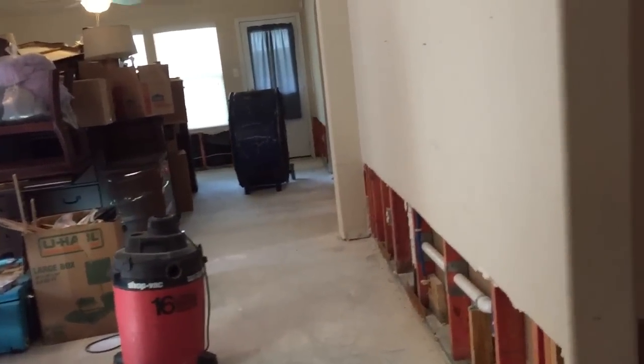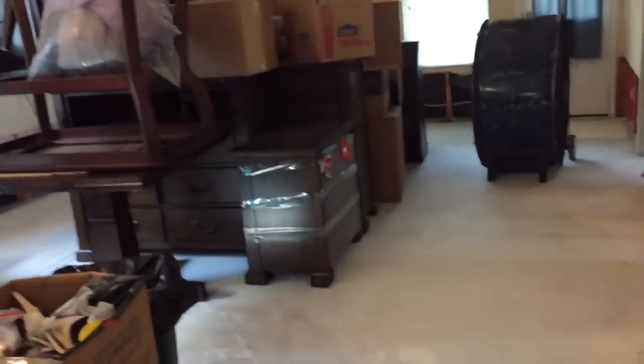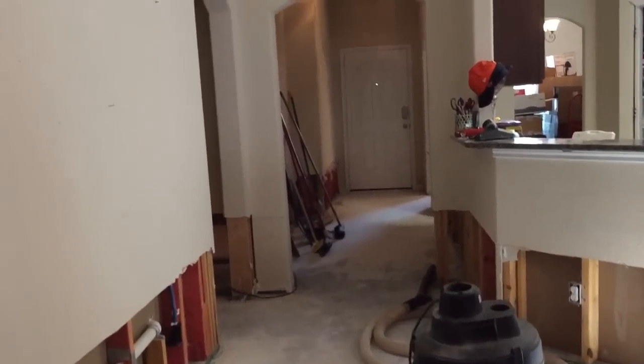They're not showing you the 20 fucking strangers that came into my house to rip out my sheetrock for me. They're not showing you the fucking people that are driving around this neighborhood, passing out food, passing out water, passing out everything that you could possibly need to recover from this. They're not showing you that. I guess that doesn't make good news.